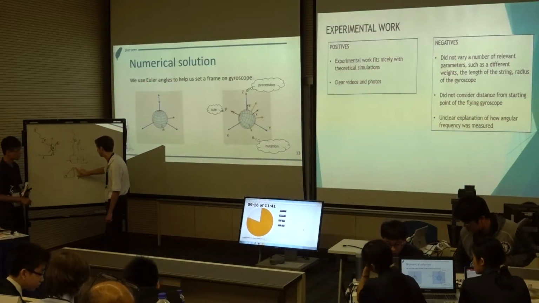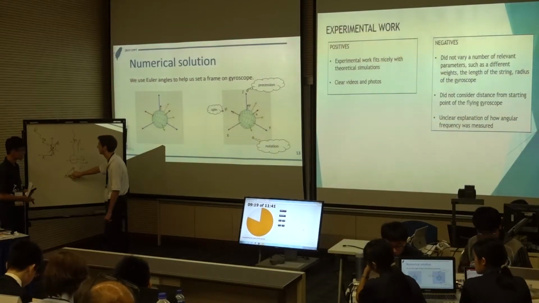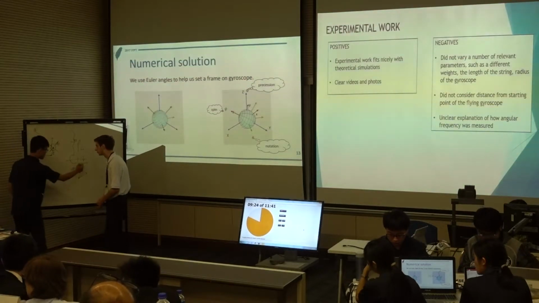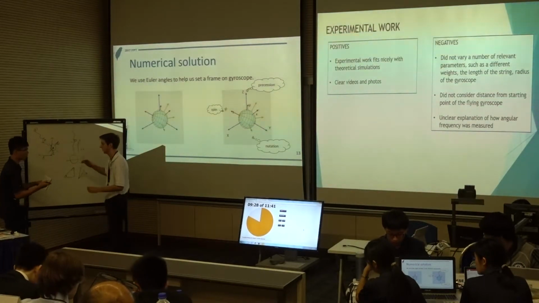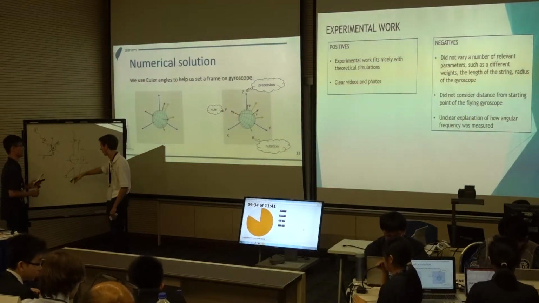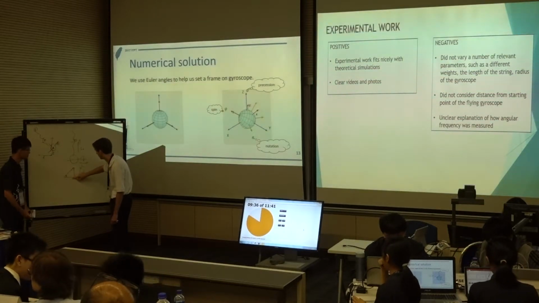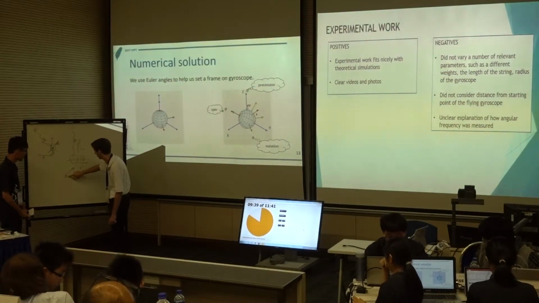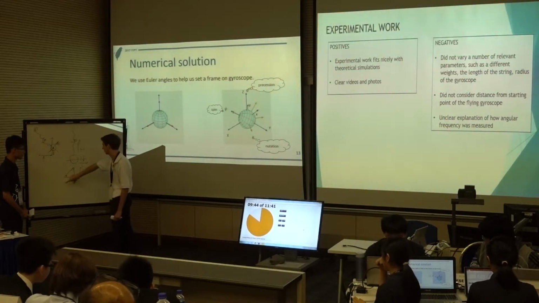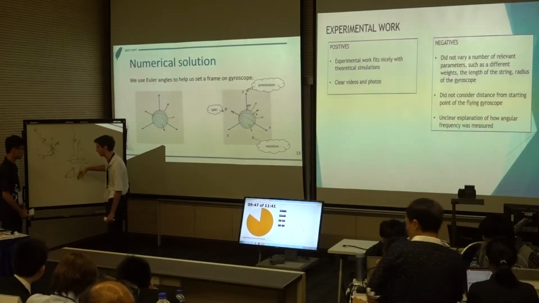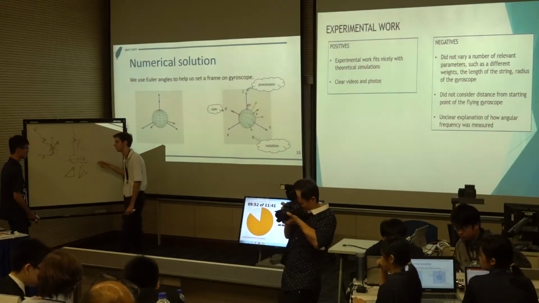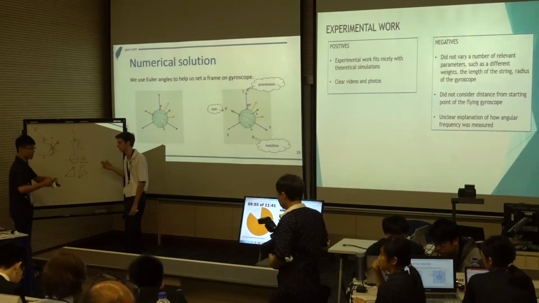The magnitude and direction of this, the angle theta, is inversely proportional to the weight torque. What I mean is that when the angular velocity of the wheel becomes bigger, the tilt will become slightly bigger. Sorry, I misspoke. If you increase the magnitude of this vector, the angle of tilt will actually reduce, because if you take the tan of that angle to find the resulting angle, it will actually reduce. So I think the angle of tilt is actually inversely proportional to the initial angular velocity. But based on our experiment.